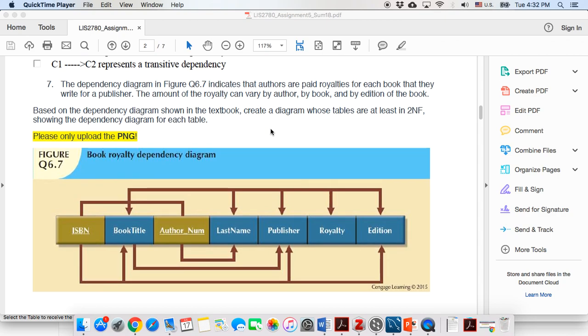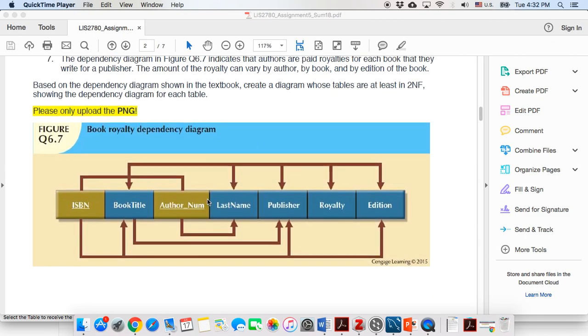So this question asks you to create an ERD whose tables are at least in second normal form, which means the diagram you create must not have any partial dependency. So this is figure question 6.7.